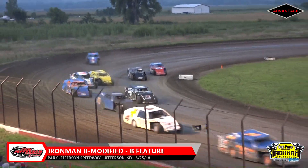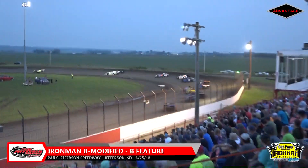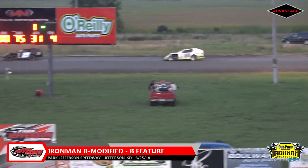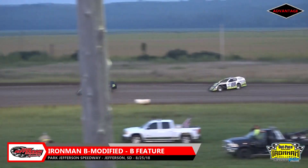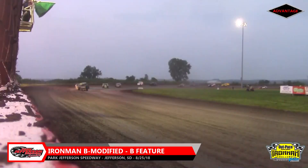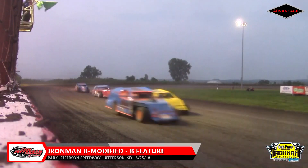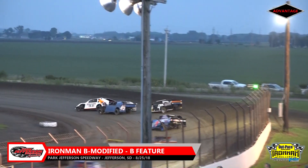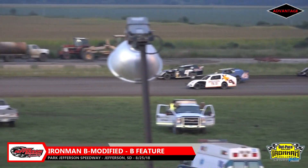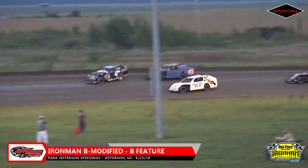Devin Schlombaum in the double zero trying to take over the second spot from Tracy Johnson. Schlombaum and Johnson still side by side for second. Tim Judd, Jackson Mulder, and the 45 of Dale Ricks Jr. — the six cars in the transfer spots. Jackson Mulder with a big bobble, able to hold off Ricks for now. But Mulder, Ricks, and Sage — Sage the first one outside the transfer spot. Adam Sage up to fifth, Ricks sixth, Mulder seventh.